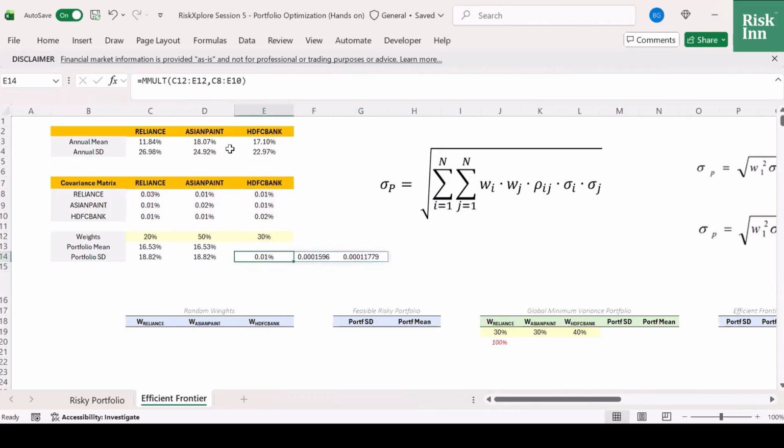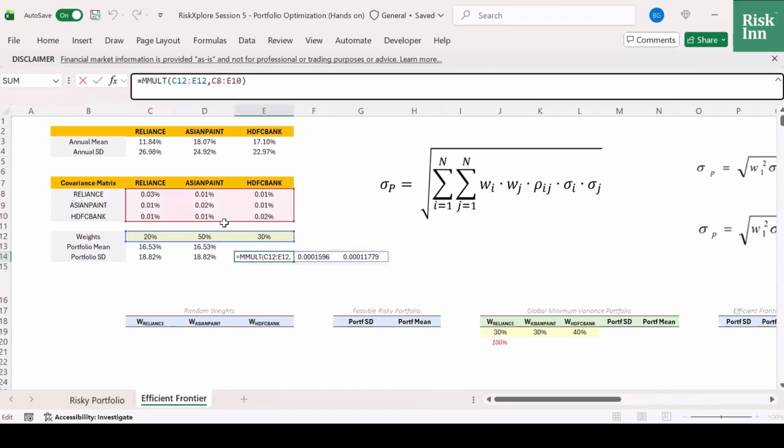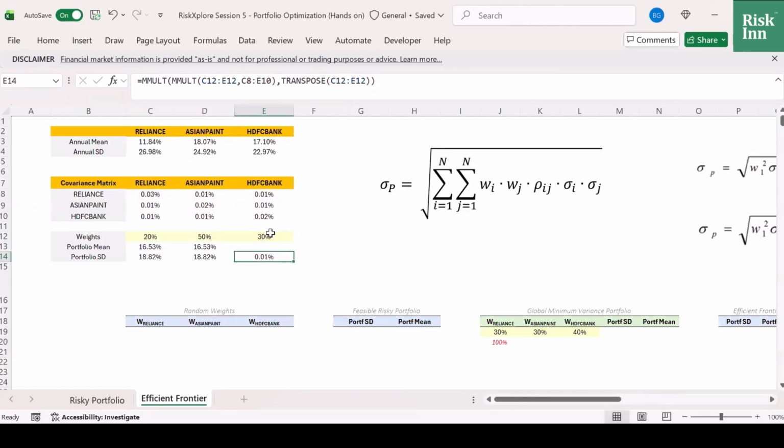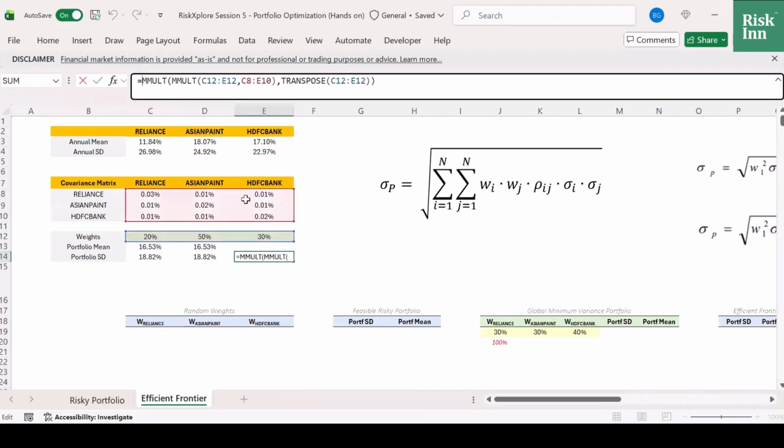Now we have to again do MMULT here with the transposed weights range, and we have this number here. So we have the MMULT again here. Now we have to find the square root of this.